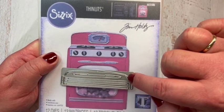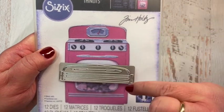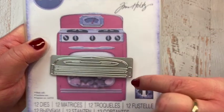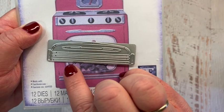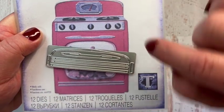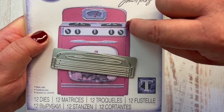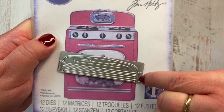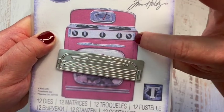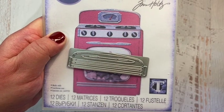So you can see that's the one at the top. Here's the handle. These two with the rounded ends are right down here. The one with the square ends is the one at the bottom up here that's behind the base, where the top of the range is. And then these two little details are gonna go right here on each side of the knob face.